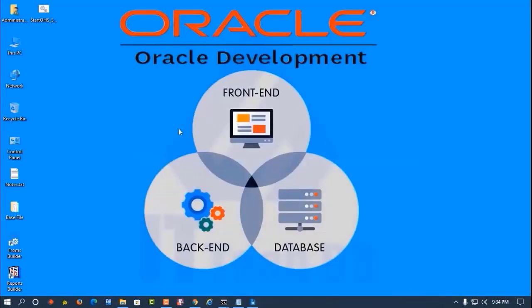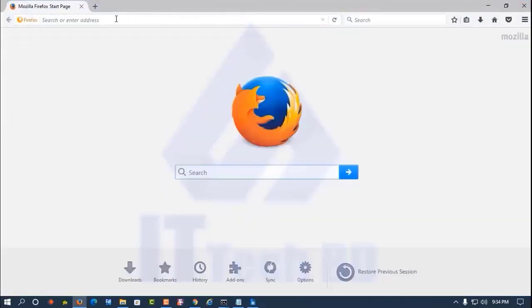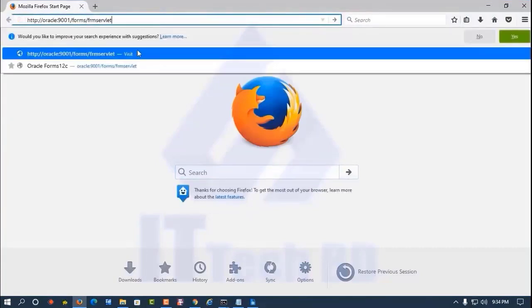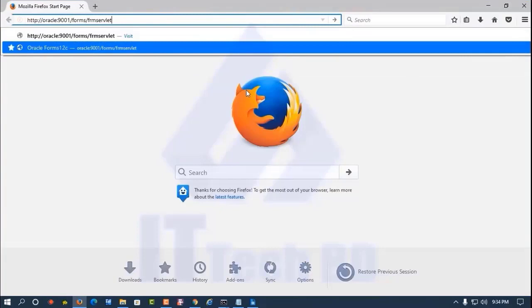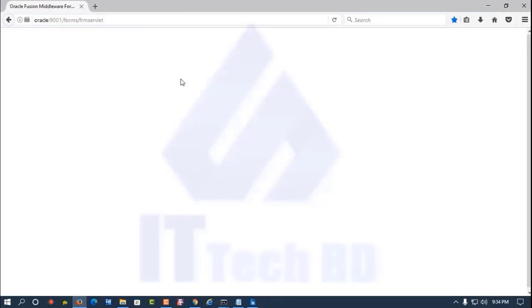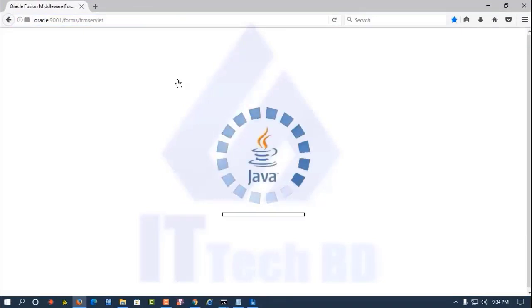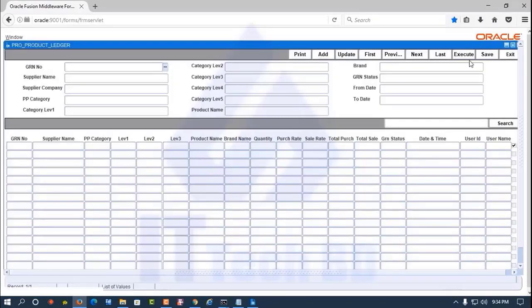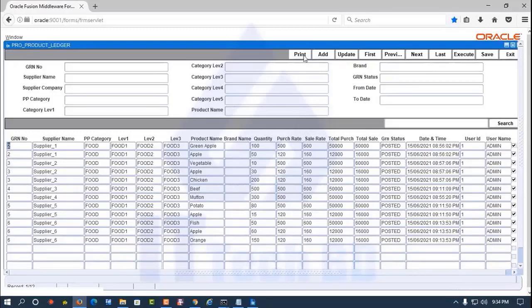Minimize this one, press enter, click yes, press enter. Click login, execute, click print.